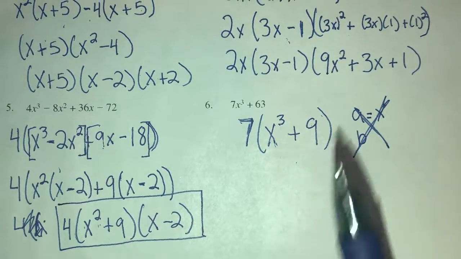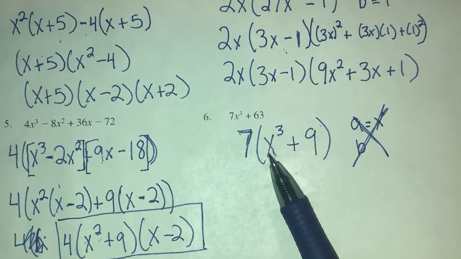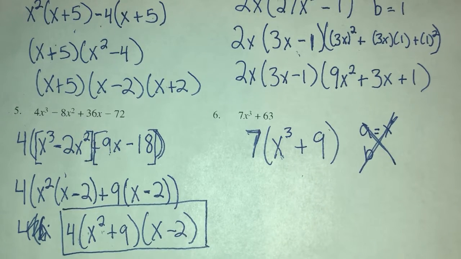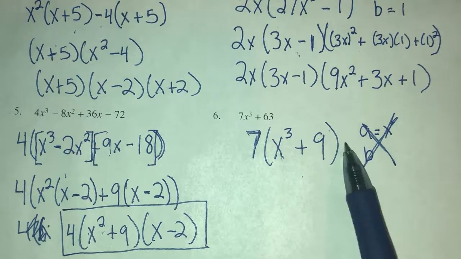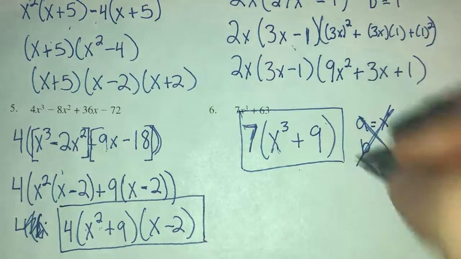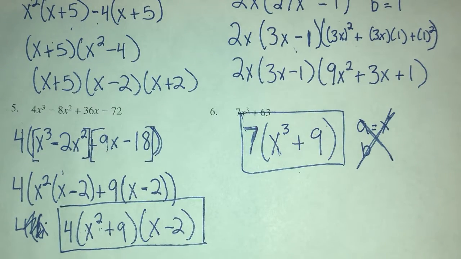So the sum of cubes does not work because this is a cube, but remember, both things have to be cubes, right? Sum of cubes means a cube plus a cube. We have a cube, but not plus another cube. So actually, believe it or not, you cannot go further than this step right here. And that goes back to the idea of using all the tools you can. Sometimes that's just how it happens to break down. Okay, so go ahead, take a second. If you need to go back to that analysis, do that. And then I'm going to move on to my final question.